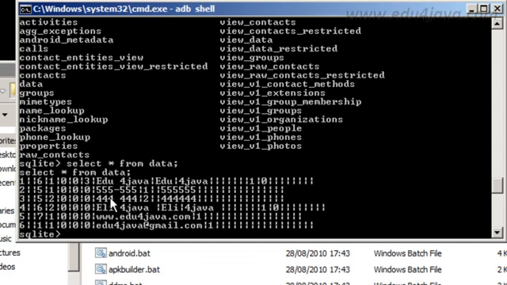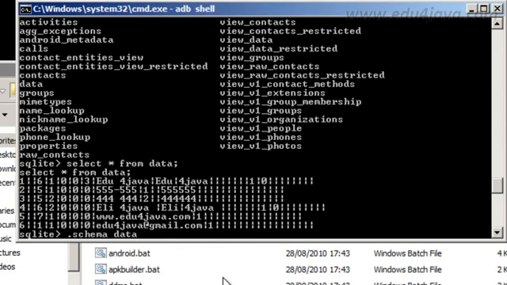The number 444 is another number from Eli4Java. www.edu4java.com and edu4java, my email. Okay, let's continue.